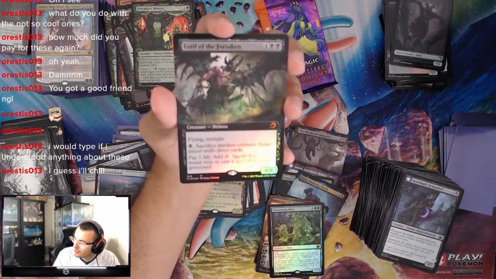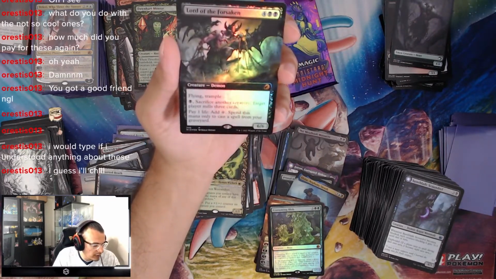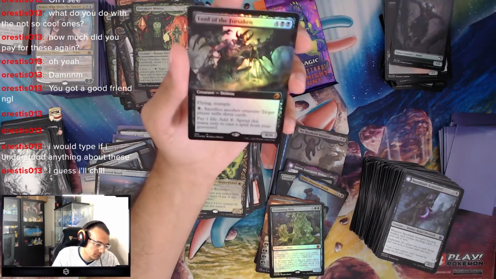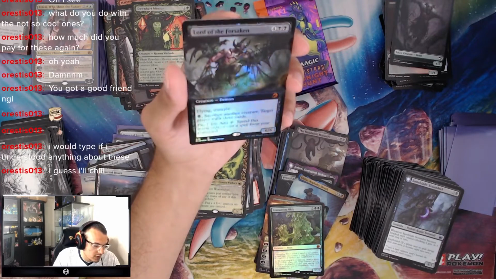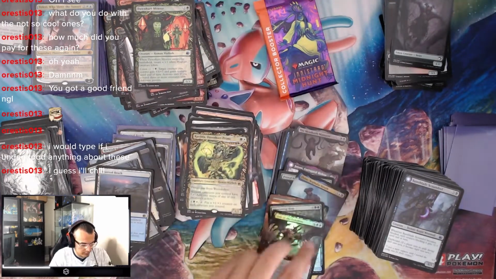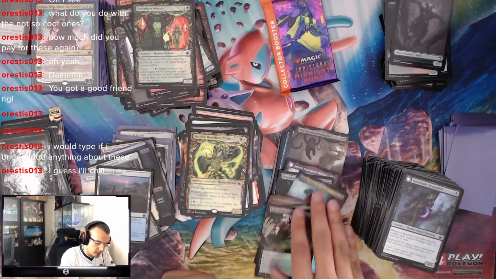You could do that by activating a black. And then pay 1 life. Add 1 colorless. Spend this mana only to cast a spell from your graveyard. Yeah. Sure. Decent demon. Not too bad. We will take it.